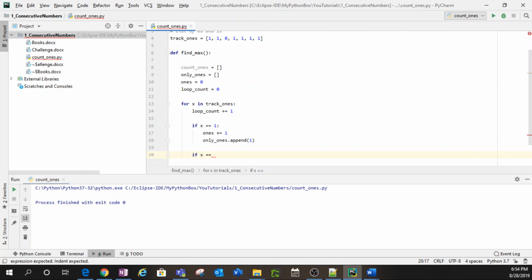Now what should happen if the item in the list is 0? This is what I did.